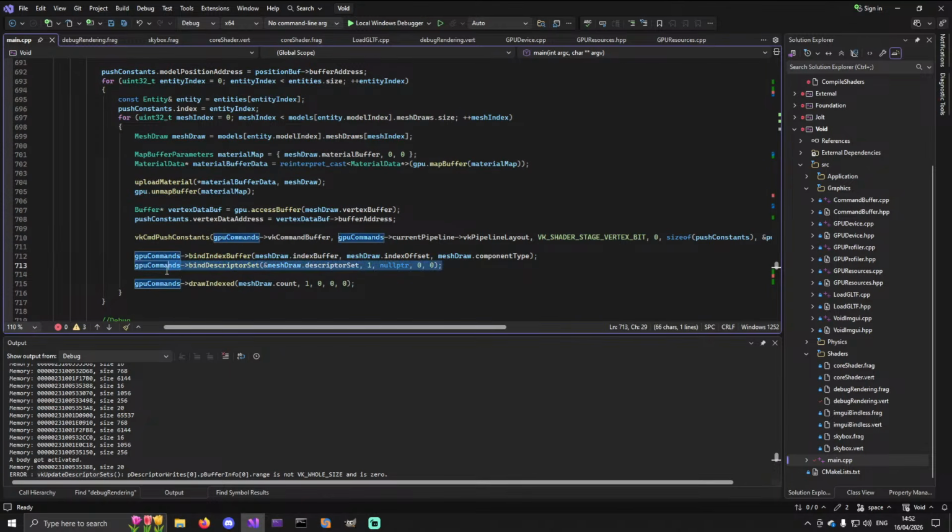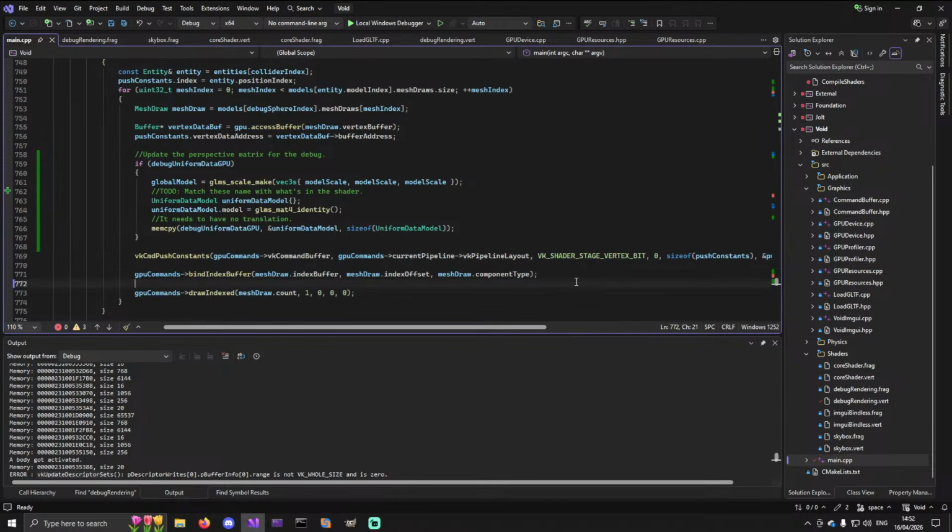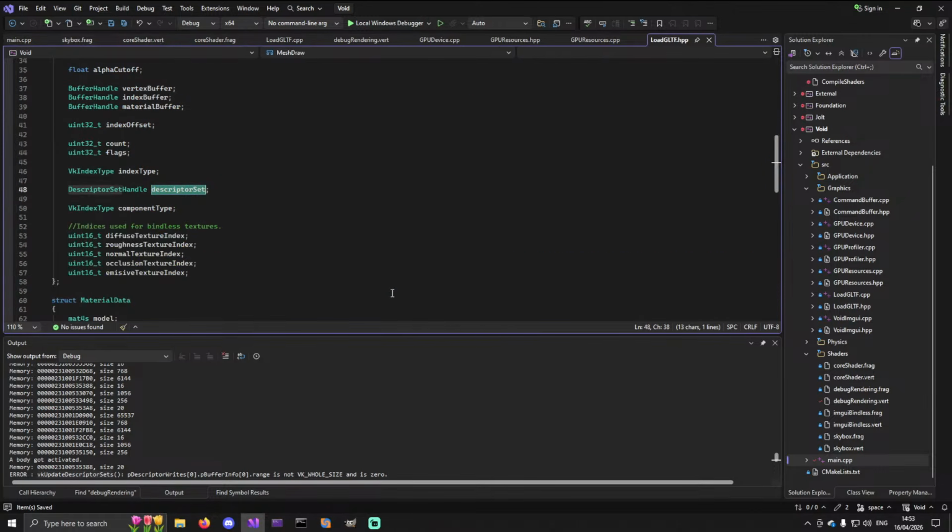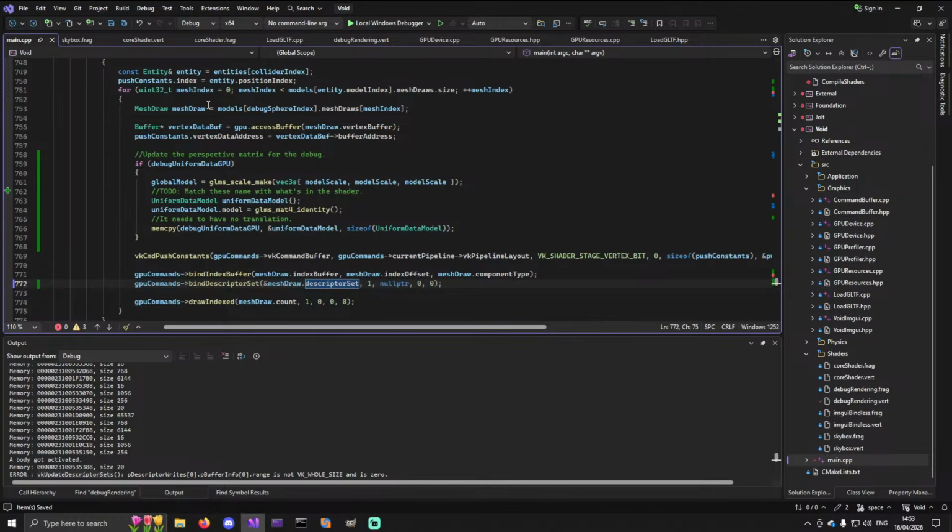Yeah, okay, so I want to bind them in a way that makes sense. This particular descriptor set. Oh, hang on. I need to create them. I haven't created them. I'm kind of using some previous descriptor set here.